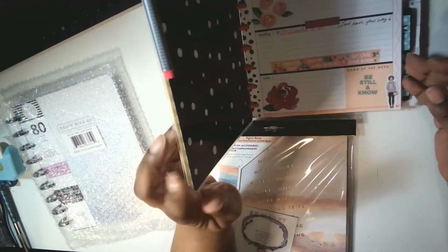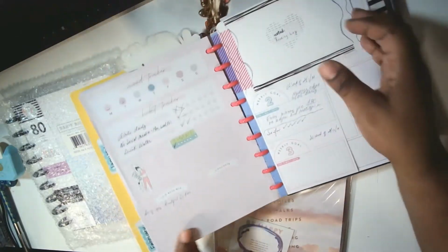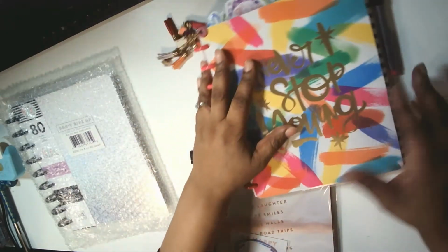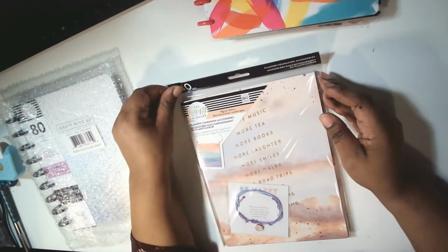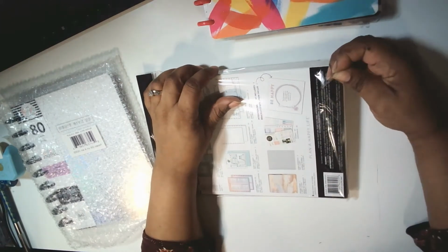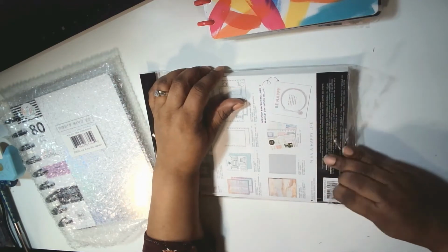Let me show you what I mean. I've been putting a little focus document in there, like this, with the weekly goal type thing. I don't want to show all my stuff. Some things I share, but some things are a little private. I've been tracking my food in here, and I want to just pull it out. I have a wellness journal, but I don't track my food and stuff in there. But I'll show you what I got for that in a moment.